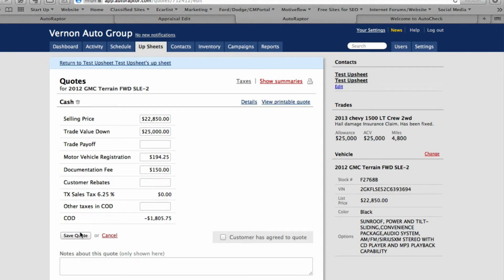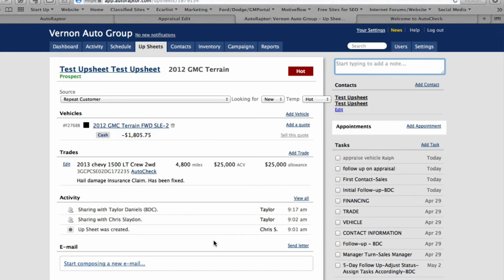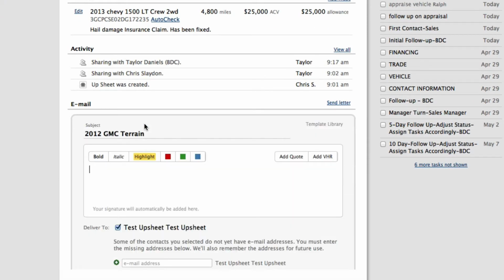When that is done, your final step to close that appraisal out is to send the customer an email. This is very important in our process because it's all about establishing that rapport and that active communication with the customer. So all you have to do is compose a new email.